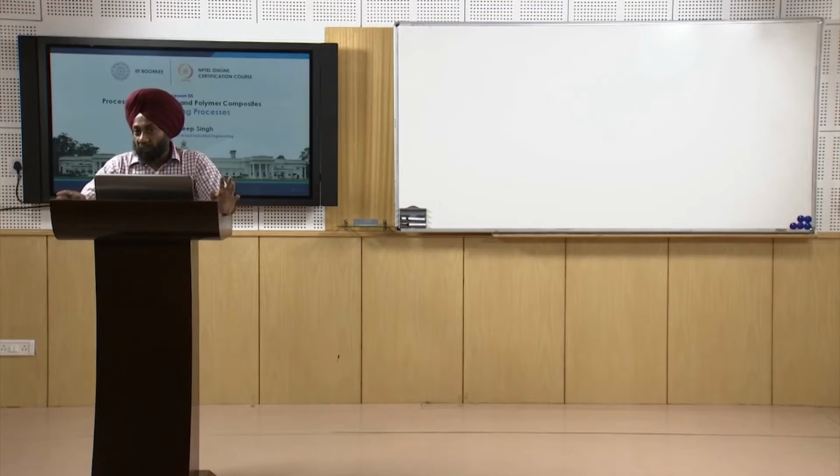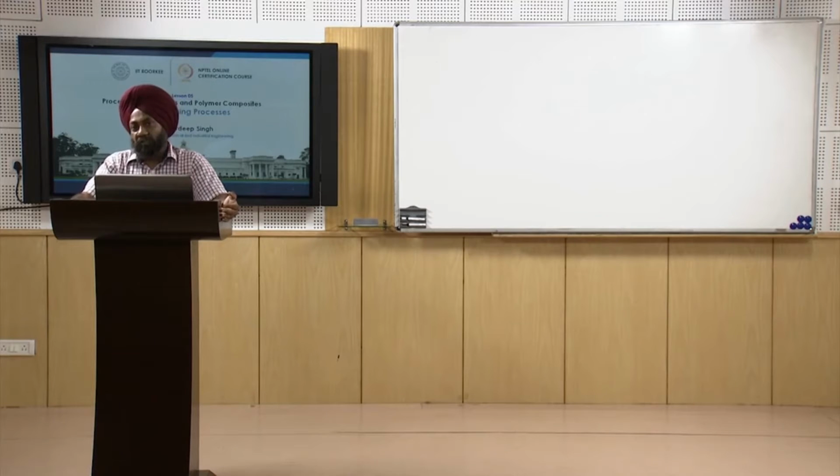So we have seen two types of thermoforming processes. One is vacuum forming, another one is pressure forming. Now let us try to understand the third type of process, that is the mechanical forming. But prior to going to the mechanical forming process, let us first just revise what we have covered in pressure forming. I have tried to explain with the help of a diagram, but whatever I have said, we have summarized it in 6 or 7 points. So I will quickly read these points and then we will move on to the mechanical forming process that falls under the category of thermoforming processes.